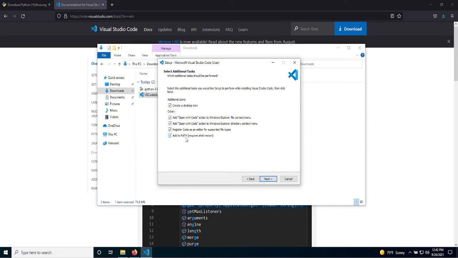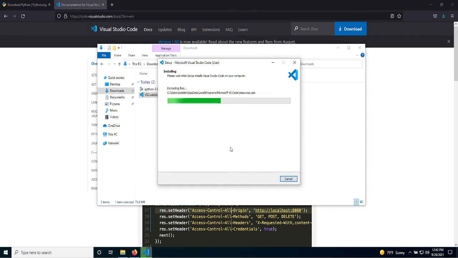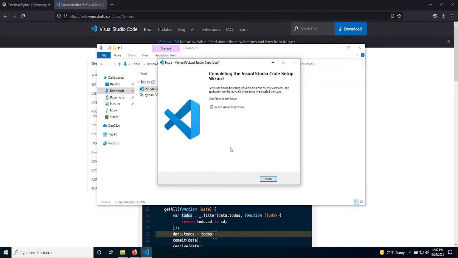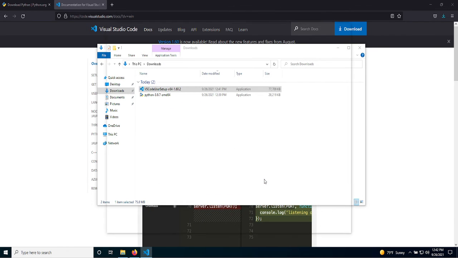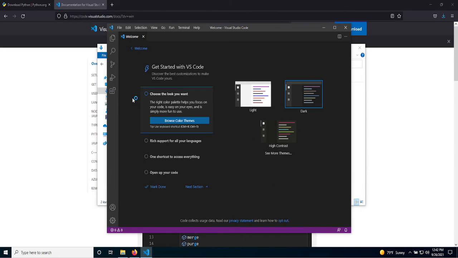Make sure this is also checked. This is very important, just like I showed you on Python. This enables you to run VS Code from various areas in your Windows machine.